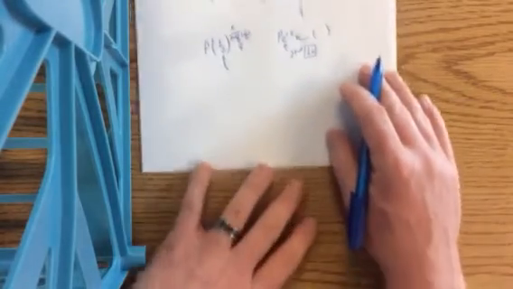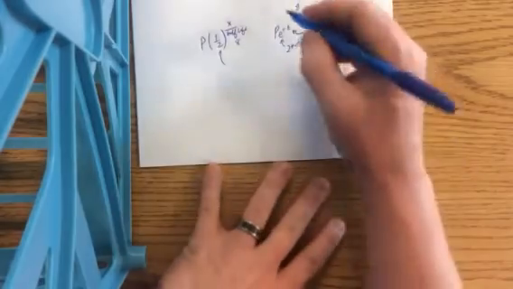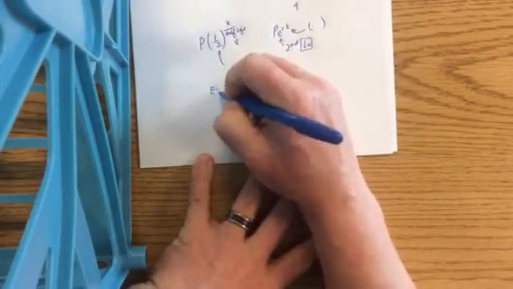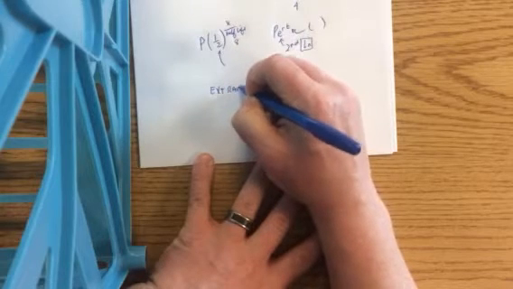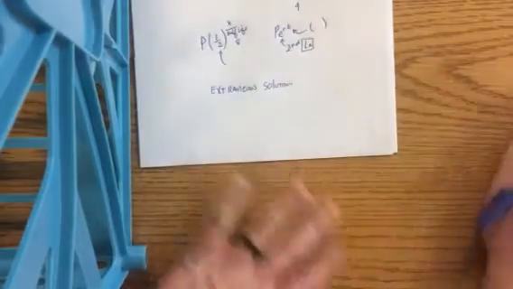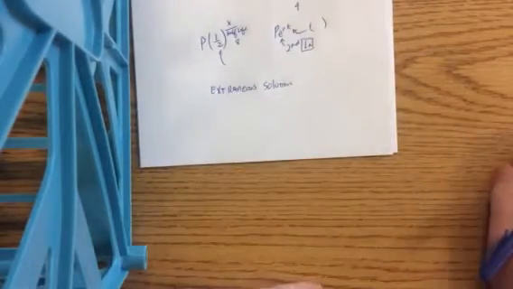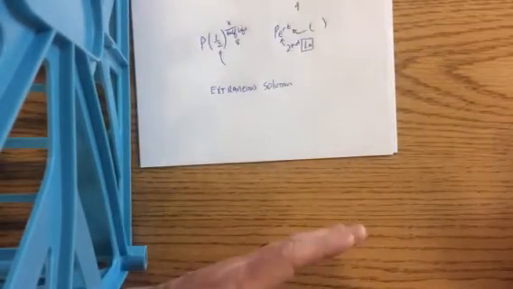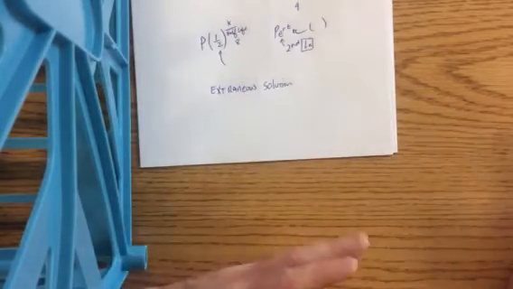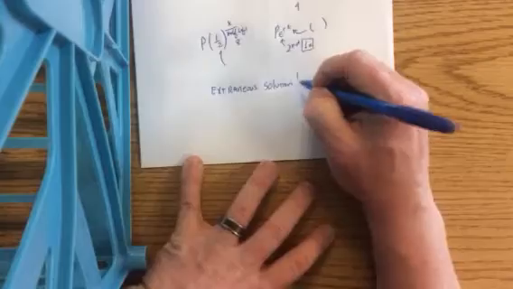Last thing we have to talk about is solving rational equations. The big thing about solving rational equations is to check for extraneous solutions. Remember, you are going to have to square both sides. There will probably be some factoring. And when you get done with that, you're going to end up with 1 to 2 answers that you're going to have to check for extraneous solutions.